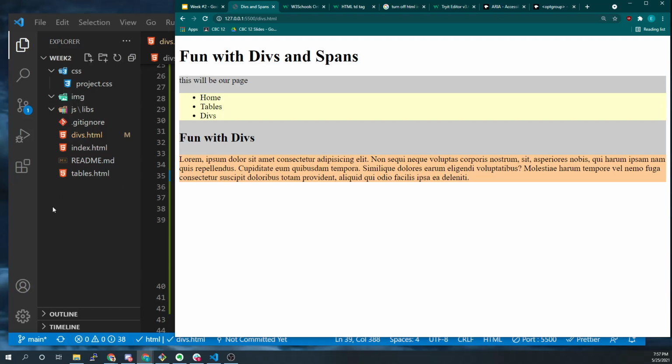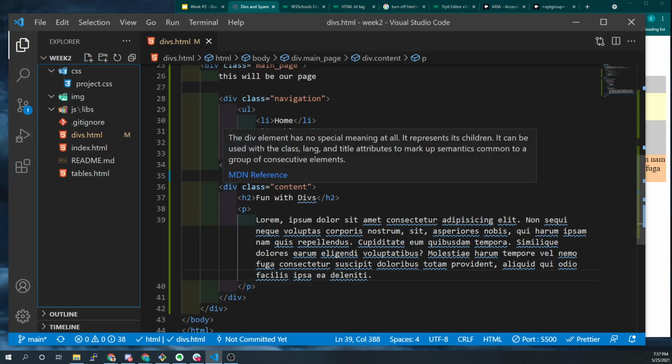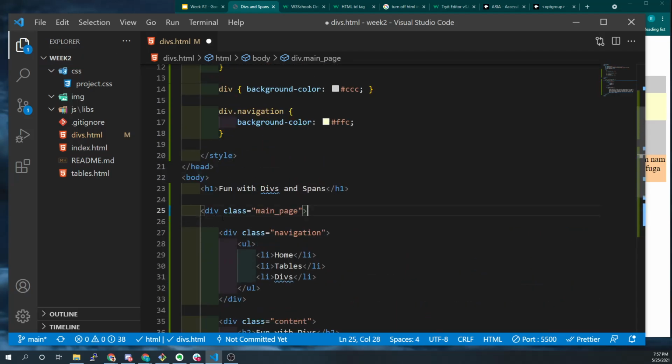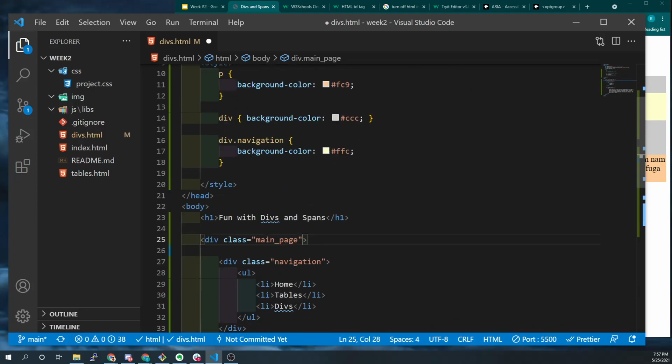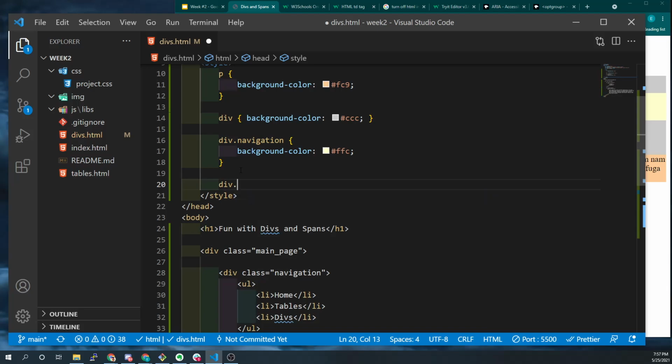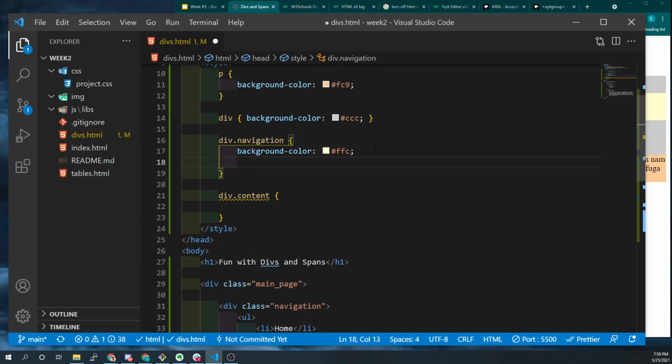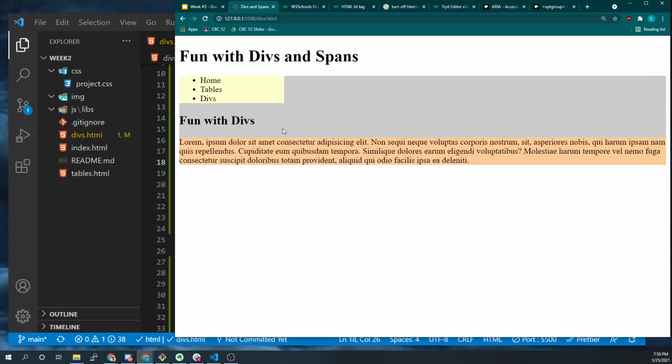But where CSS comes into play is that these divs are things we can move around to our heart's content. And we're going to really dive into this deeply this week when we start looking at things like Flexbox. But a real simple way that you'll see this really commonly when you're starting to work on this is that you'll start defining styles like div.content, and we'll say div.navigation. So we'll say that this one has a width of 200 px, right, which is going to stop it from taking up all the space. So you can see now that this list over here is using a shorter amount of space than the full width it was using before.